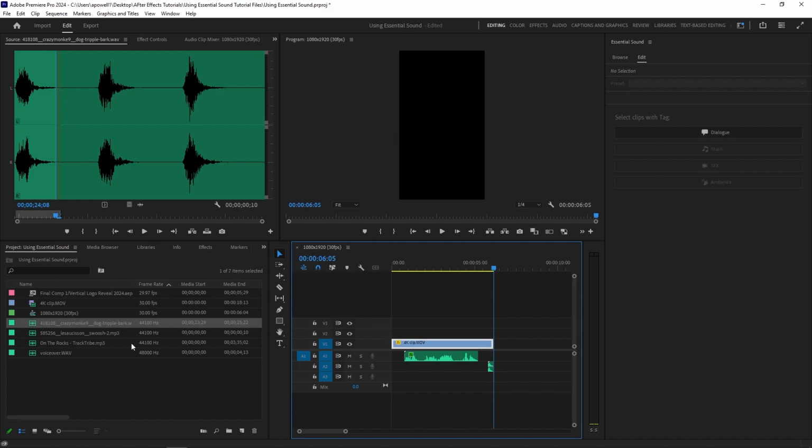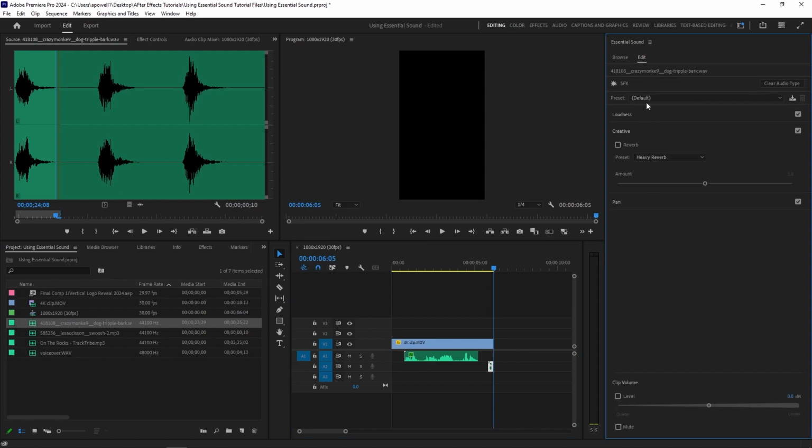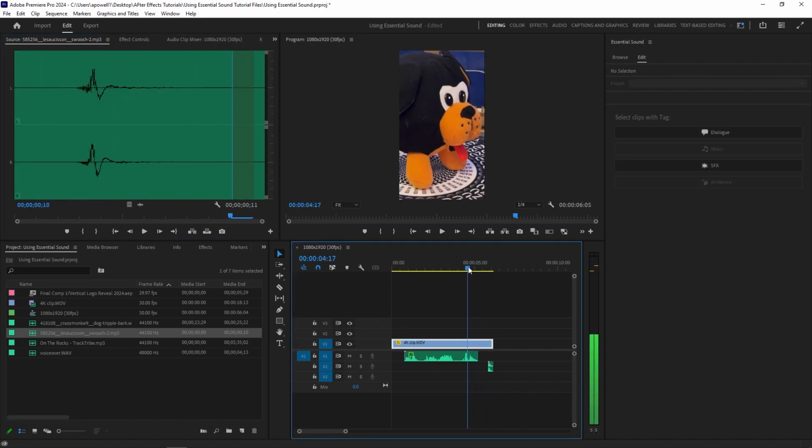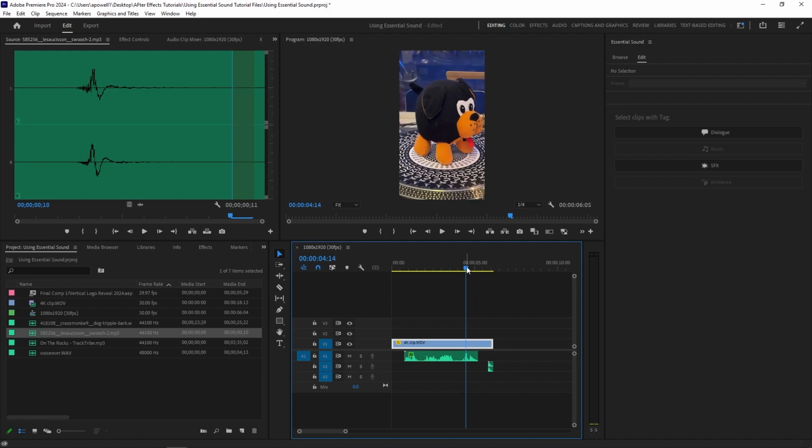The other sound effect, oh, I'm skipping a step. Under Essential Sound, I'm going to go to Sound Effects. And you can do different kinds of choices here. I'll let you play around with that. If you want to add some reverb, you could add some reverb. The next one is a swoosh, and I'm going to use that for when the camera swishes in. So I'm going to go right about there, and I'm going to drag that sound in.